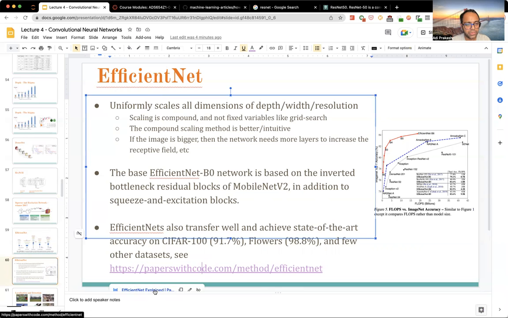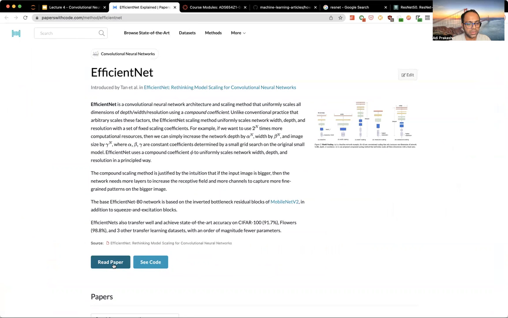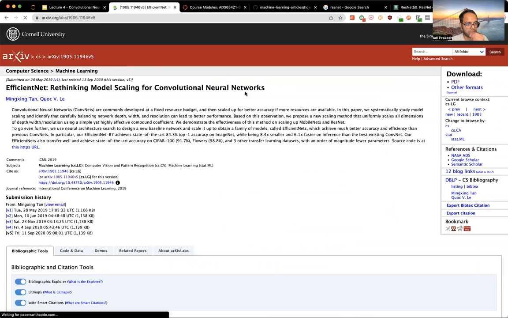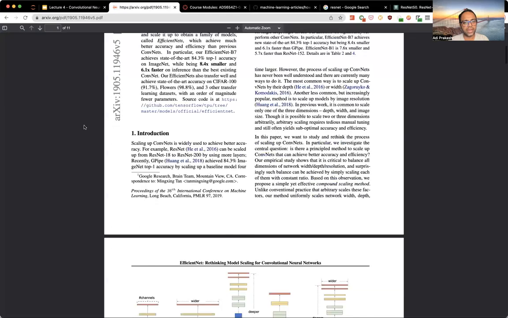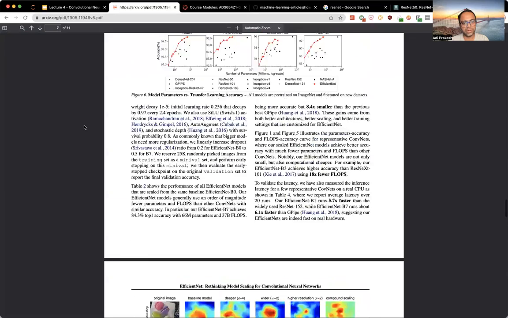Let me see if I can actually pull that. Anyway, this is also a good explanation of EfficientNet. If you're still looking to read more, I'll show you what it looks like. This is the kind of architecture that you should not try to handwrite, because it's so complex that you will definitely miss out.